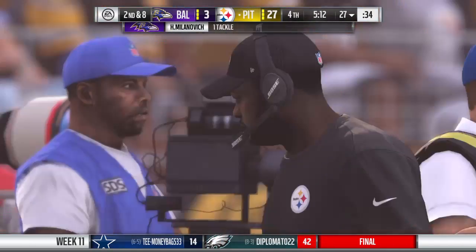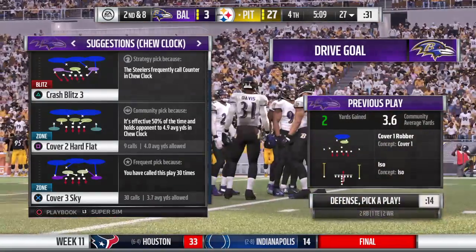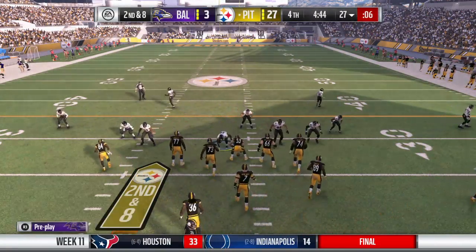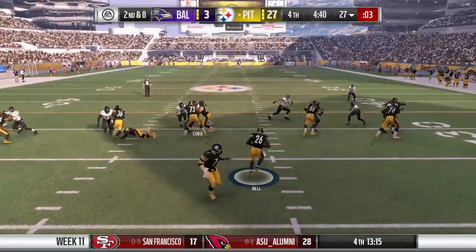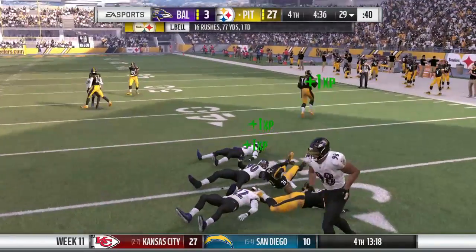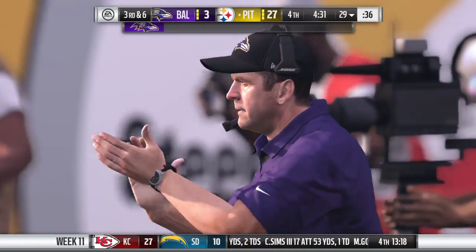Yeah, and we'll see if they can not give up anything big on this drive. That's a good play by the guys on the defensive side of the ball. Held them to a gain of 2. And that changes the playbook a little bit now for the guy calling plays. 2nd and 8. Now he's got to probably think about going to the air instead of maybe staying with the ground game. And not much. Maybe a yard up to the 29. The tackle made by the corner, Jimmy Smith.